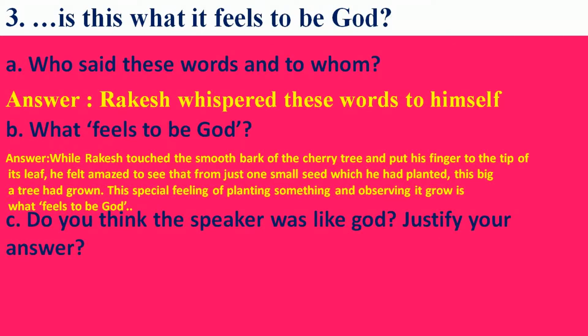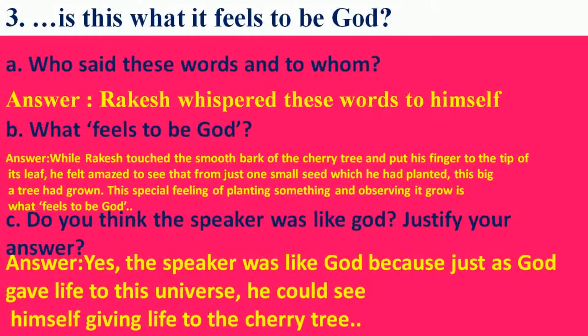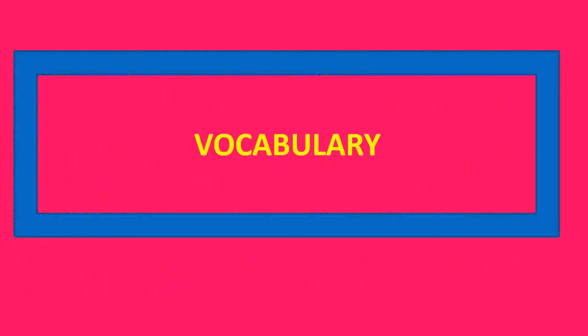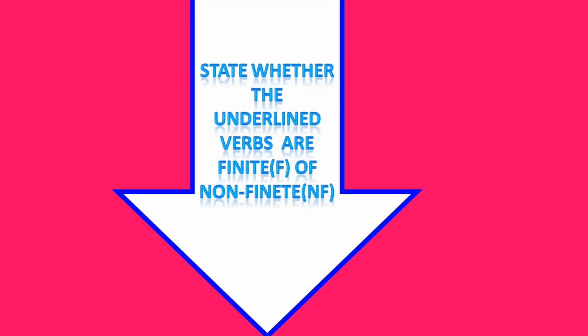Do you think the speaker was like God? Justify your answer. Answer is, yes, the speaker was like God, because just as God gave life to this universe, he could see himself giving life to the cherry tree. Next question. Vocabulary. State whether the underlined verbs are finite or non-finite.